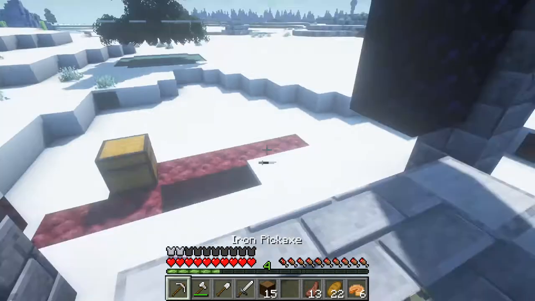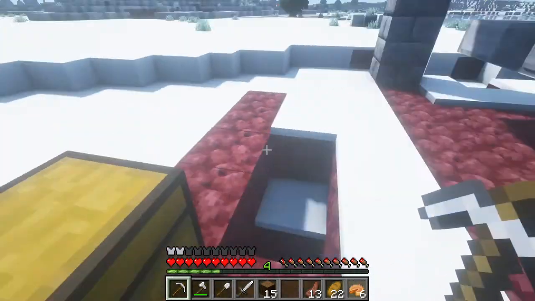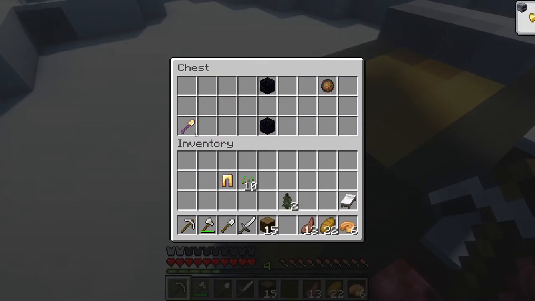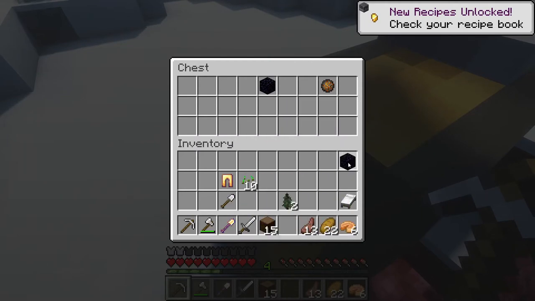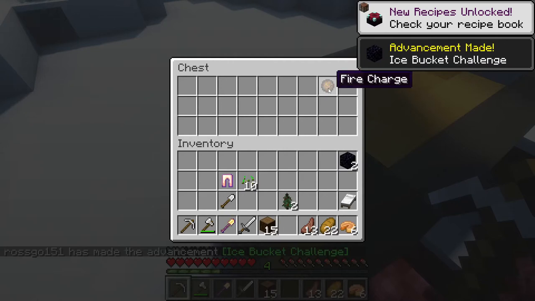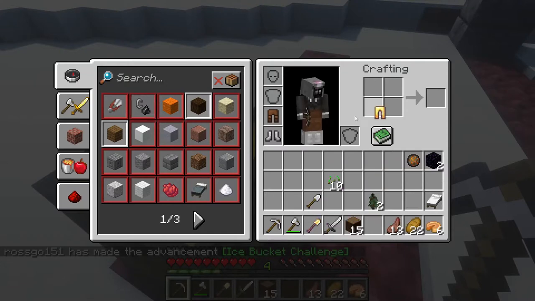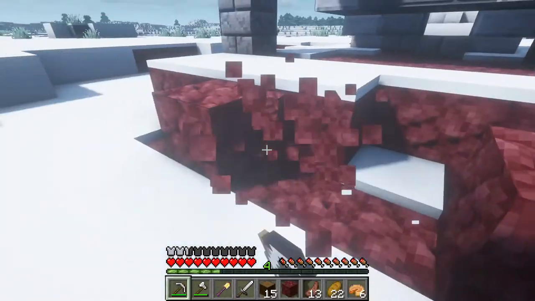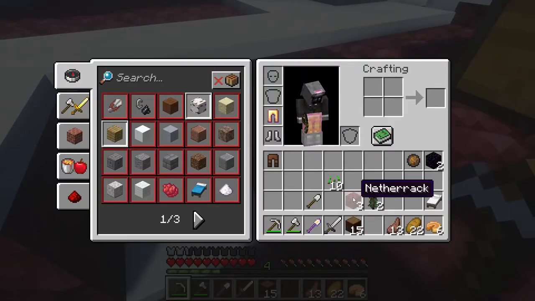Can we harvest this? Oh. Oh no, it doesn't like that. I'm going to look in the crate first. Ooh, golden leggings. Let's take that. And is that a golden shovel? I'll take that as well. Why not? What's this? Obsidian. I have absolutely no idea what I can do with that. And fire charge. Again, no idea. Let's put our golden leggings on because that's bound to be better than... Oh, look, they're all flashy and I like it. What's this stuff? That is never rack.